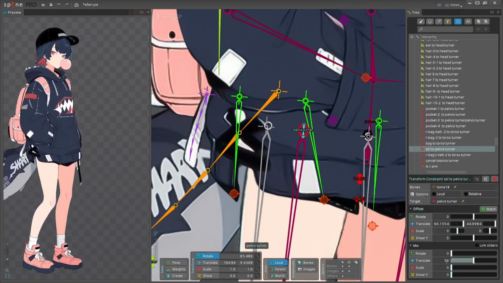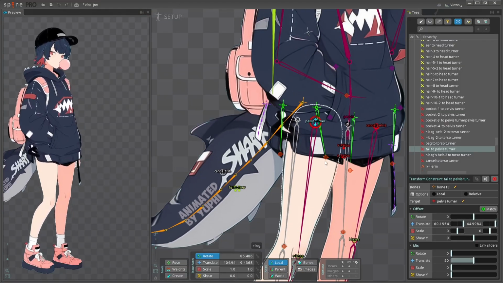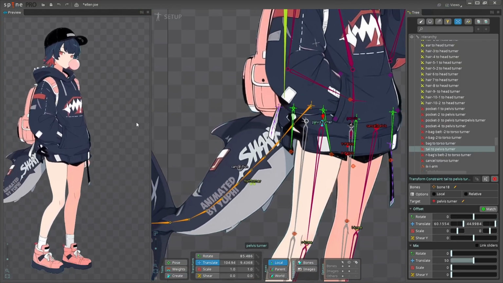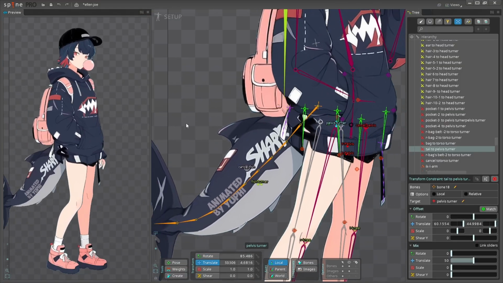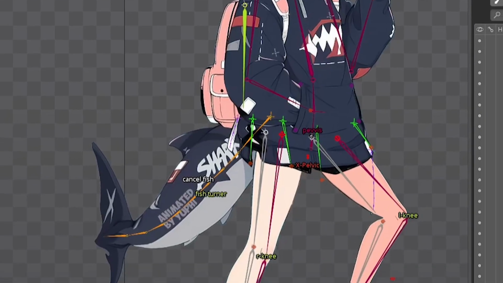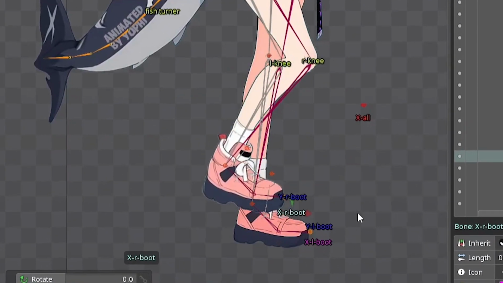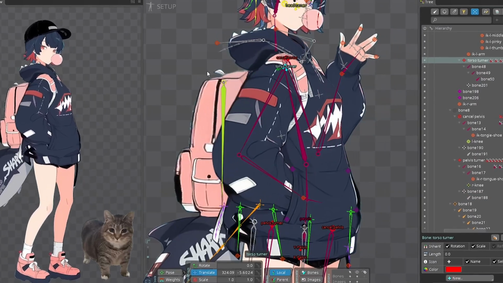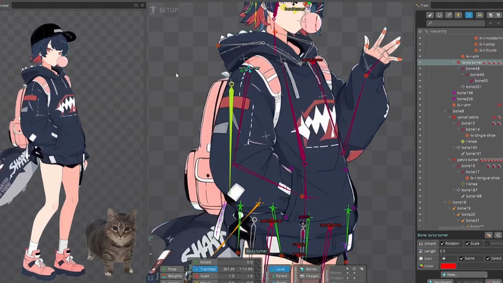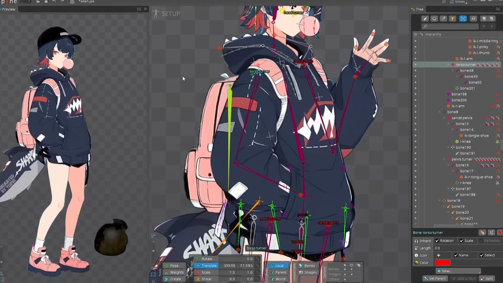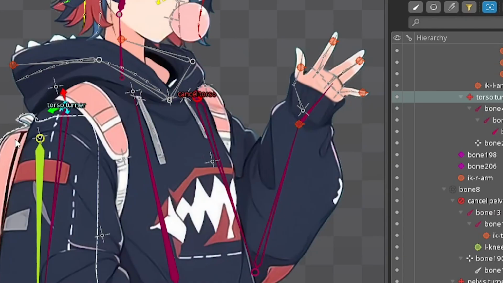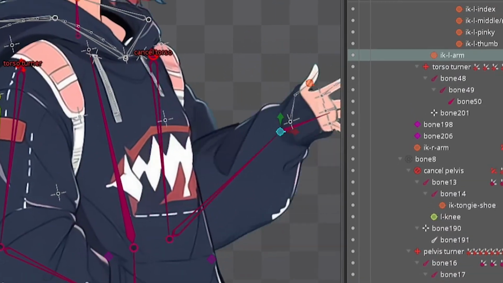The base of the tail and the simple hoodie rig are both controlled by the pelvis mover using the transform constraint option. The IKs in this hoodie setup move automatically when the legs are lifted. Moving up along the spine near the shoulders, there's the same rotation system that affects the upper body movement. The arms also have their own IK constraints.